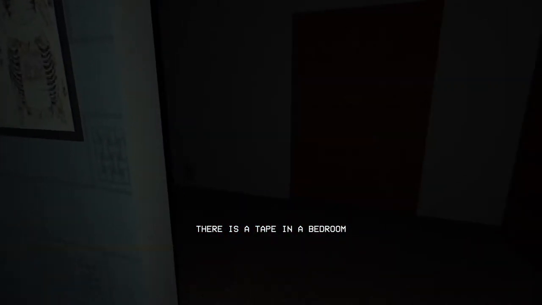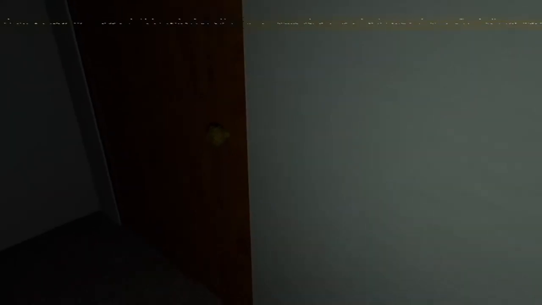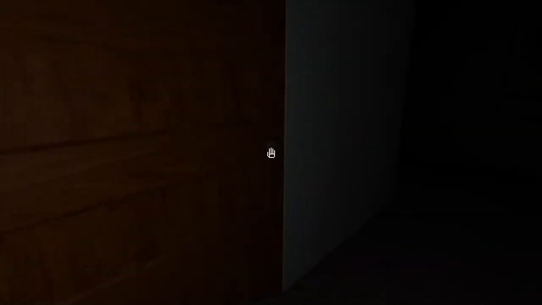Tape in the bedroom. I like the comparisons being drawn. I don't know if it's Kitty Horror Show that's the one recording his voice there, or he or she had someone else do it. I'm not sure, or if it's something that's already been written, but it's pretty awesome nonetheless.